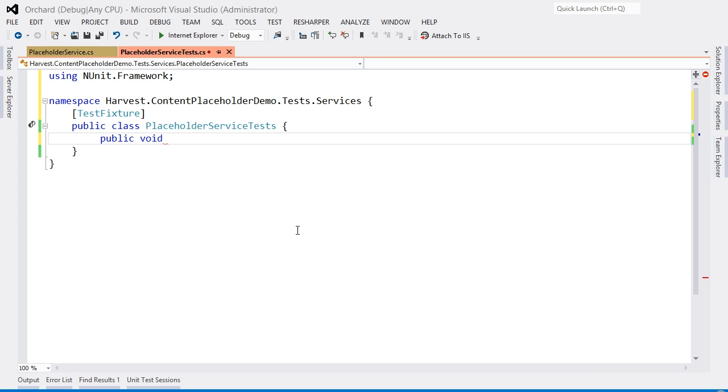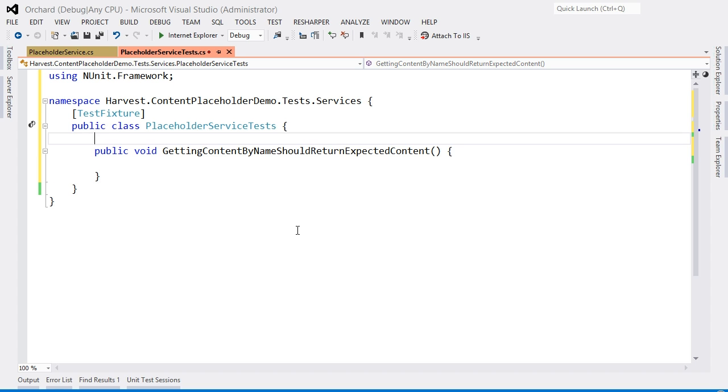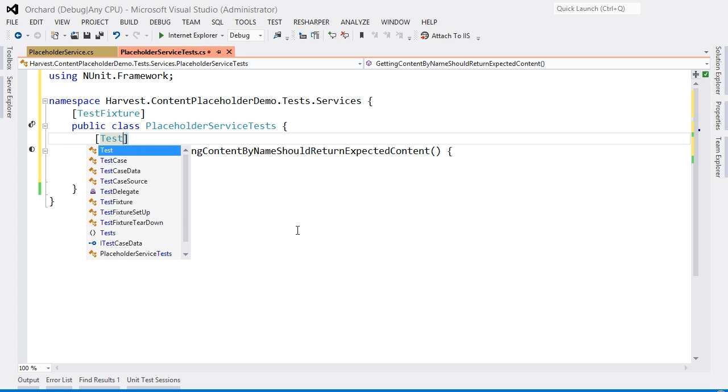Let's call it GetContentByName_ShouldReturnExpectedContent. And this is an actual test, so we'll decorate this with a Test attribute.